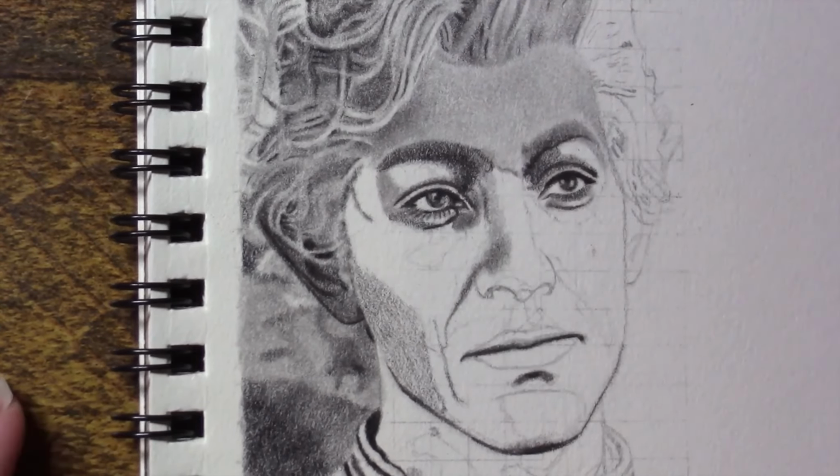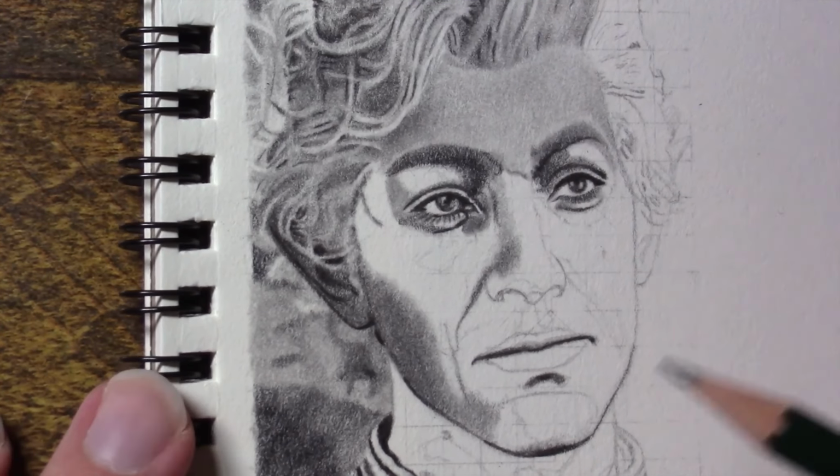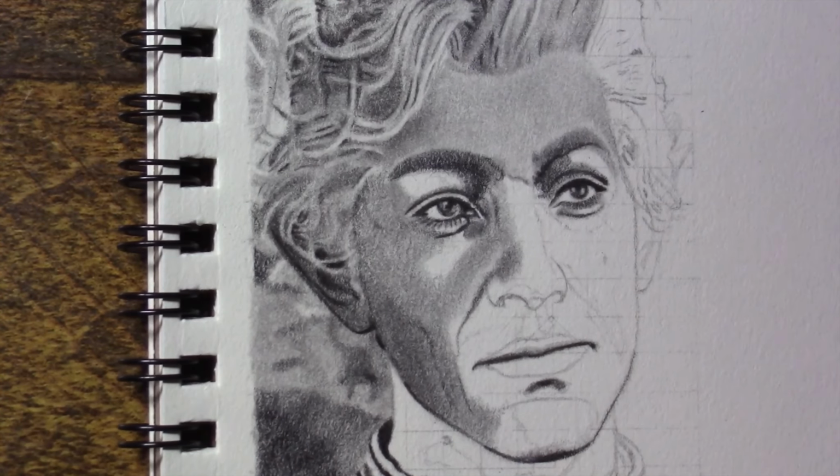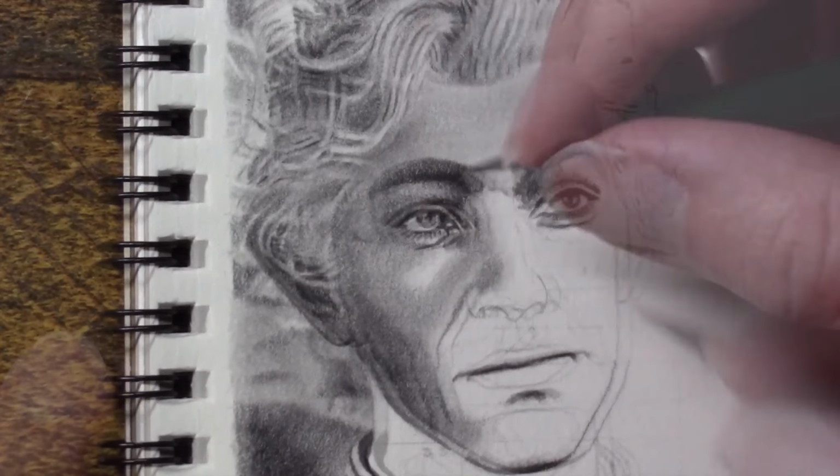I tried to pick a somewhat detailed image for this drawing so that I can maybe cheat a little bit later on by going for simpler portraits for the smaller sizes. But the skin texture on this one was pretty simple. A couple of finer details, but nothing too small just yet.